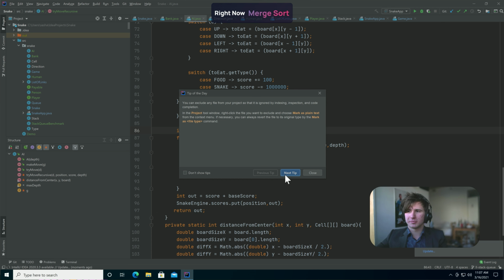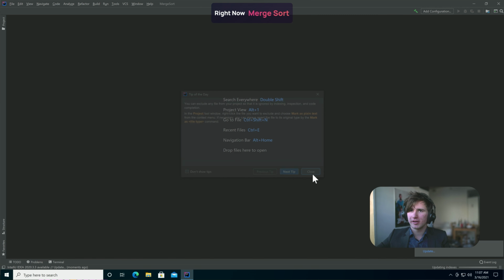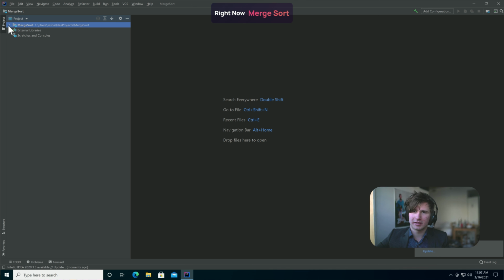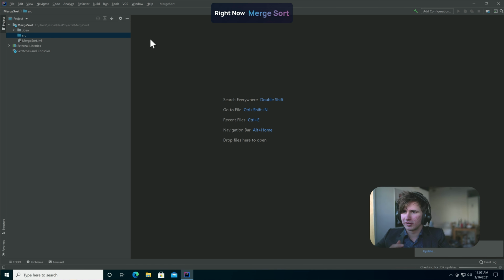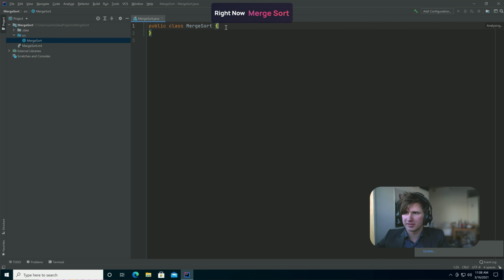You can generalize merge sort to work with whatever data structure you want, but for the sake of understanding, the easiest way we can do it is with arrays. So we'll do it with arrays. And I like to say ints. We could compare ints or integers because those are pretty easy to compare. So let's just say merge sort. And then of course we can generalize that as well using an interface later.